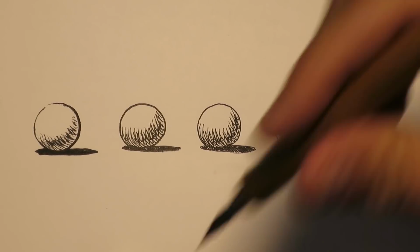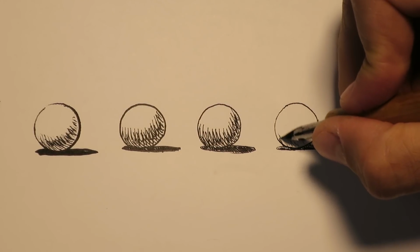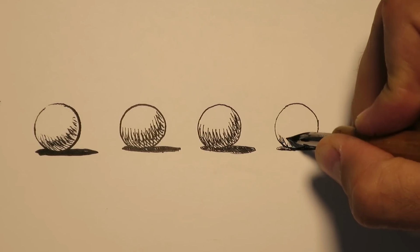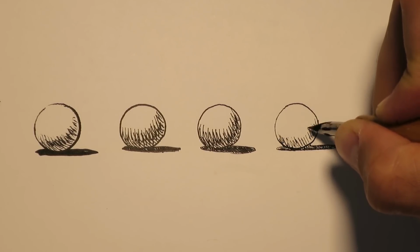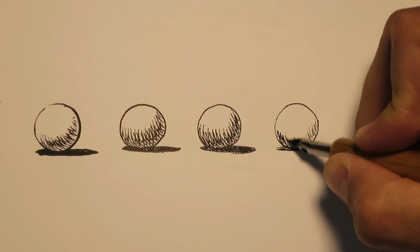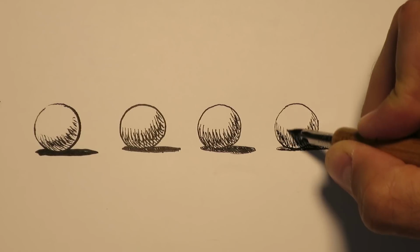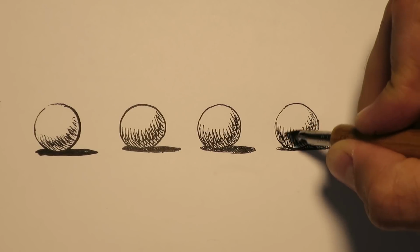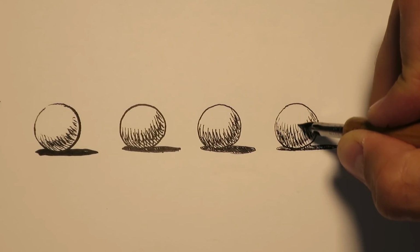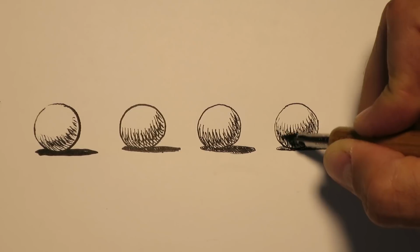This paper isn't quite sturdy enough for the nib that I'm doing. I can feel it scratching away at it. So when you're using a nib, it's probably best to use some heavier Bristol or cardstock or something like that. But you can see how nicely it does this sketchiness. I really like it for that.